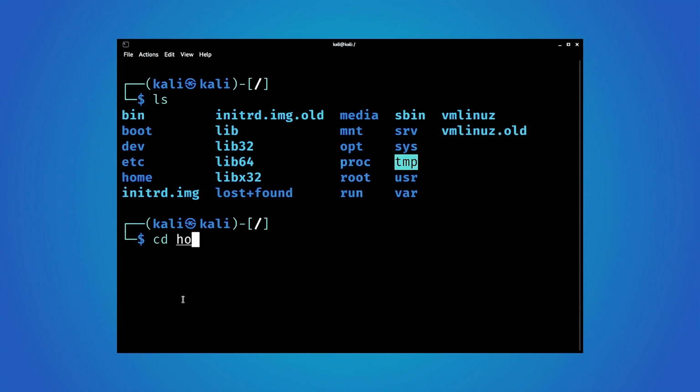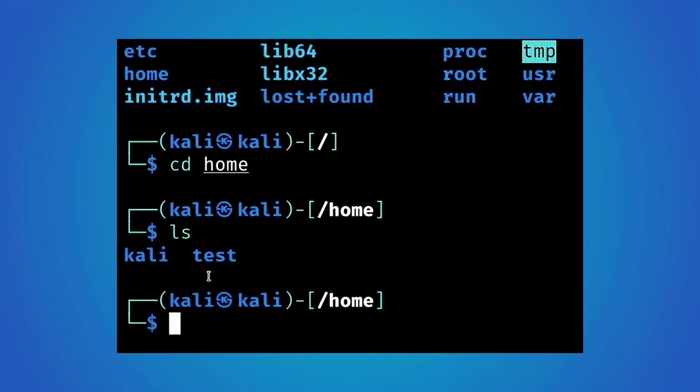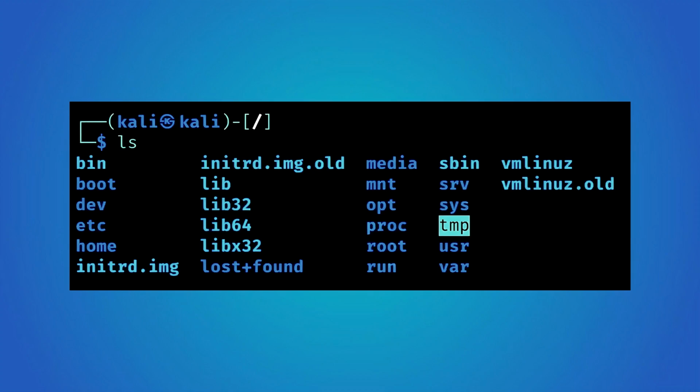Now if we take a look inside home real quick, you'll notice that we have two homes on our system. One is our home, and the other one is of the user we added earlier. Next, earlier I mentioned that even our computer's input-output devices are also files, and those files are stored here in the DEV directory, which stands for devices.